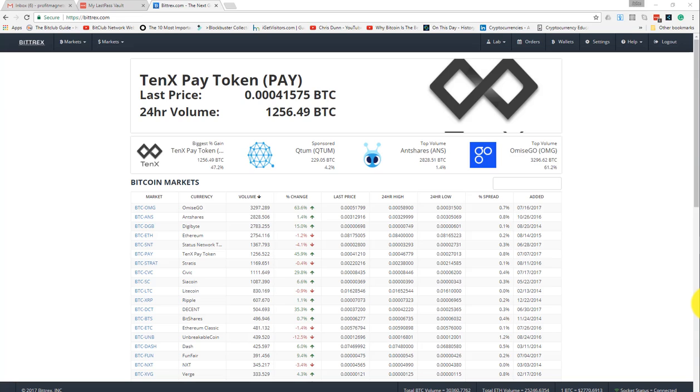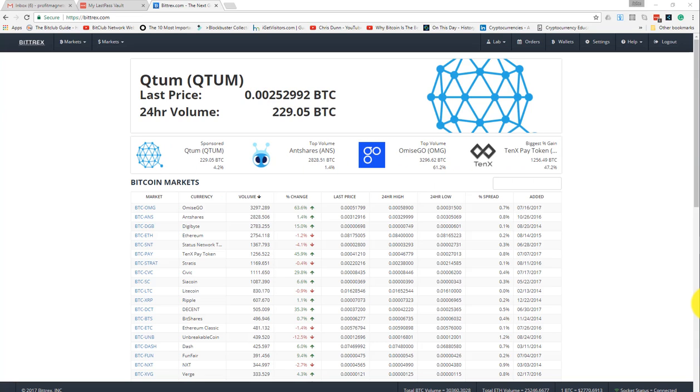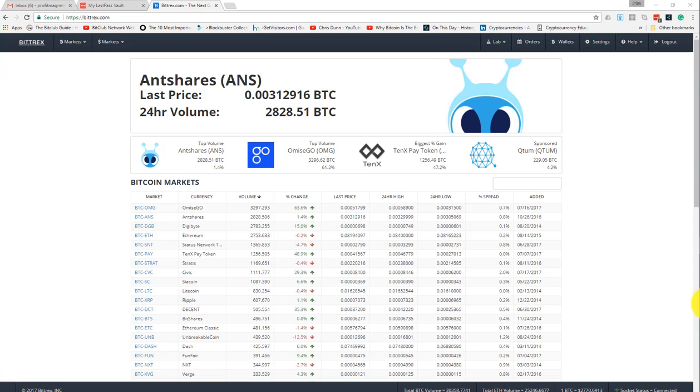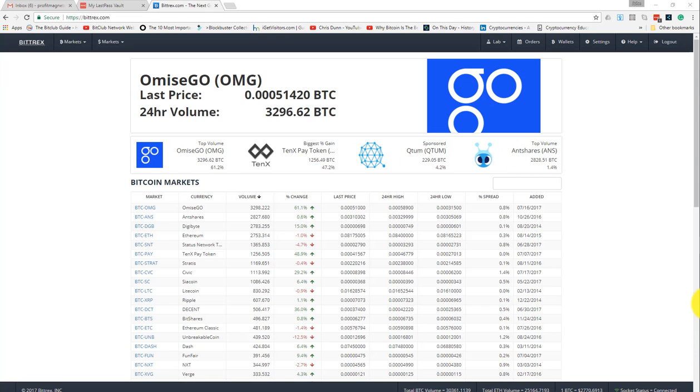So I've just logged into Bittrex. I'm going to use Bittrex as an example, simply because I used it in the earlier part of the video. But the reality is it's not the exchange I use most. The one that I predominantly use is Poloniex, but sometimes I have to come on to Bittrex for certain coins that I can't trade on Poloniex, and now and then I do actually come over here and trade. So let's have a look at it.